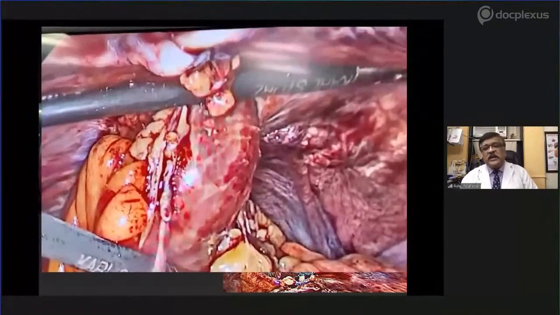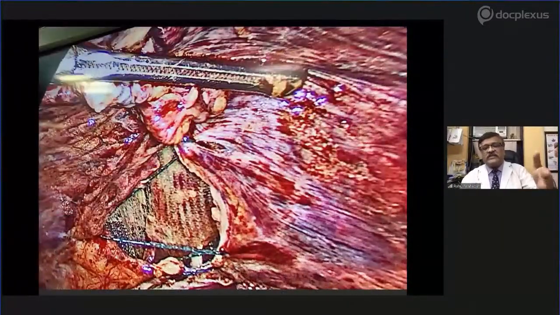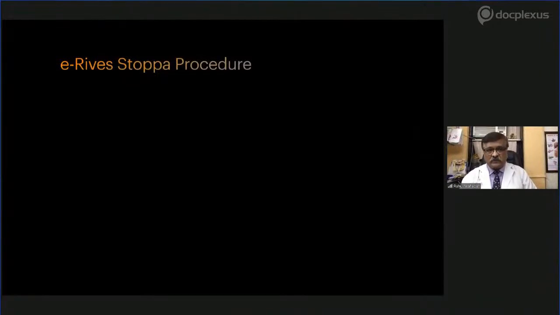And immediately we've done this diagnostic laparoscopy, and we find these bowels are entering into the plane. Once after getting down these bowels, you can see the rent, you can see the mesh and the sutures, and the bowels are entrapped into this. You need to see for this, and this is a very emergency condition. You need to tackle it very early, otherwise it will be a disastrous position.